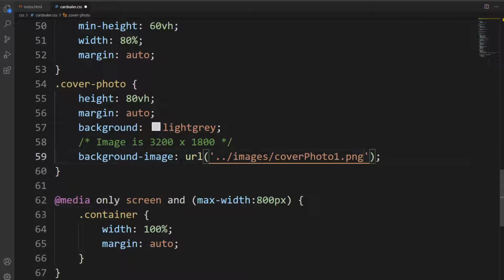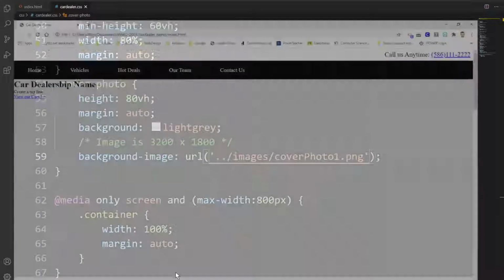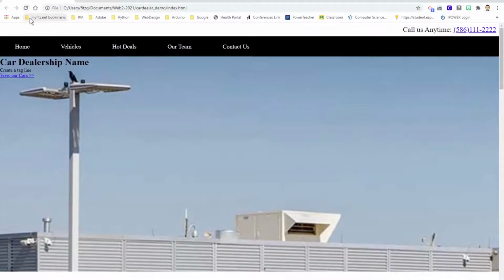So once you have that, our gray background should now have an image in the background. But as you see, it looks kind of like hot garbage because it's definitely in the wrong spot.